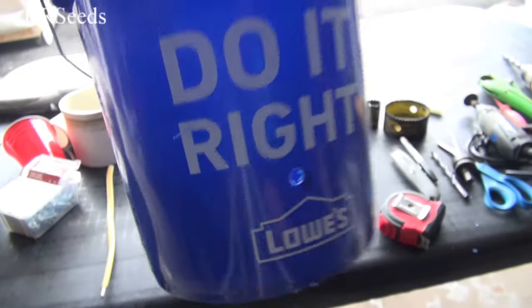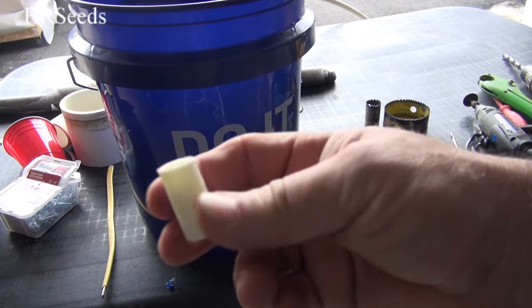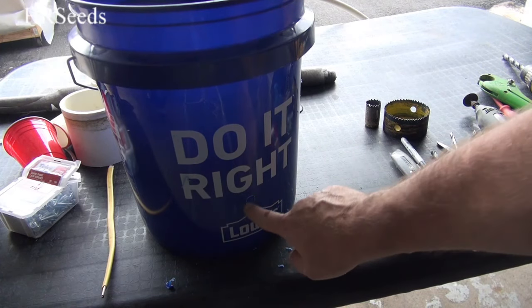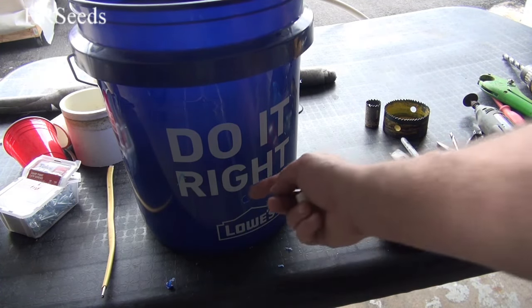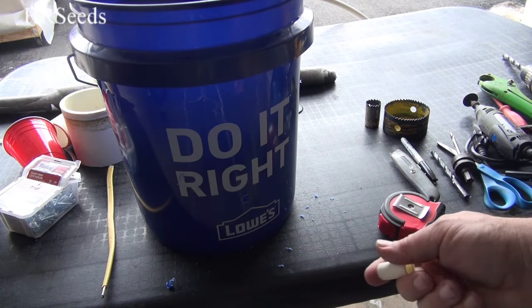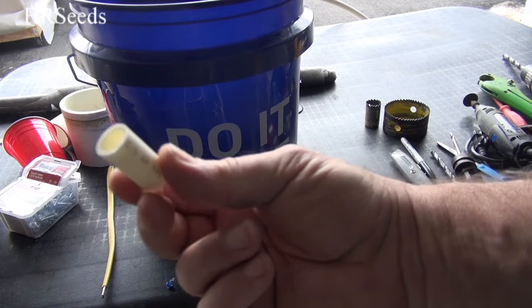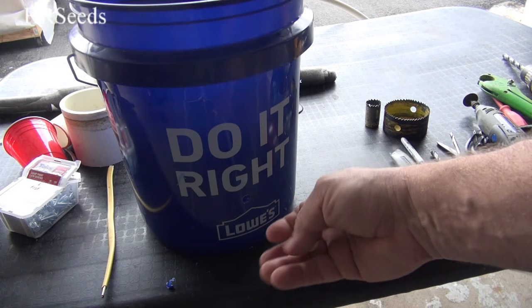Now, what I found was by inserting a small piece of PEX tubing, it eliminates some of the residual rundown that's going to build up as the water leaks out and it rains and starts running out of that hole. It kind of looks unsightly, so I don't particularly like the look of that. So I like to add a piece of 5/8 PEX. Now, the hole that we drilled was half inch.